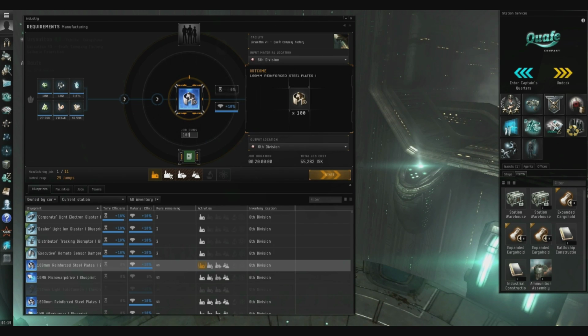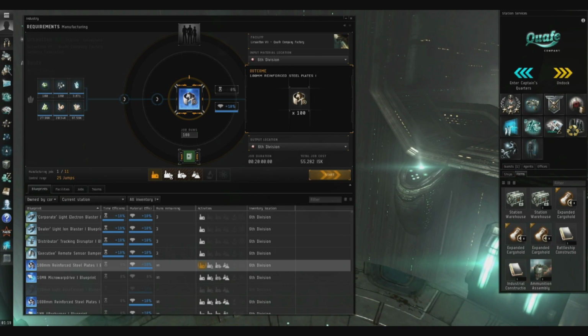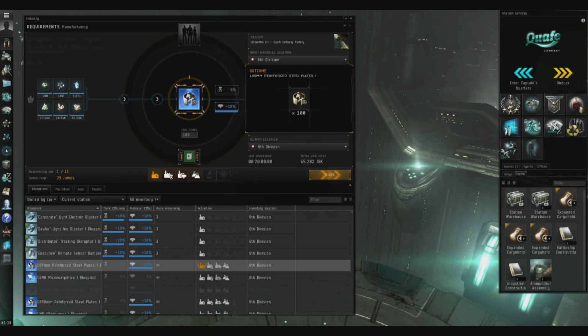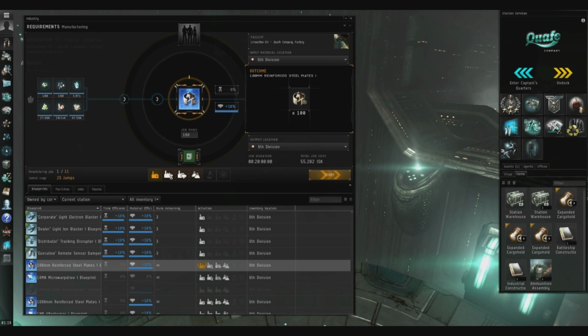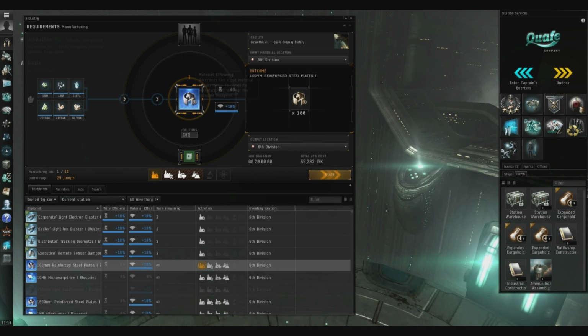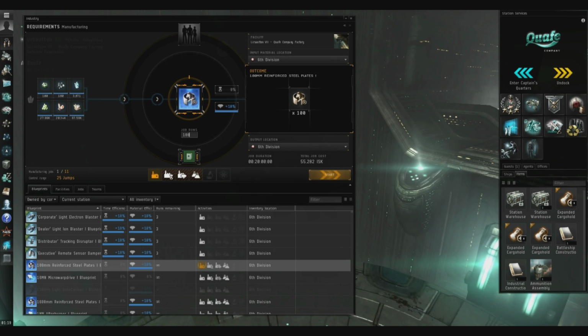Now, this is if you want to completely avoid doing spreadsheets, which if you're manufacturing, I don't suggest you do that. I suggest you get as much information as possible prior to doing any kind of manufacturing, just to make sure that the end product is worth more than the sum of its parts.